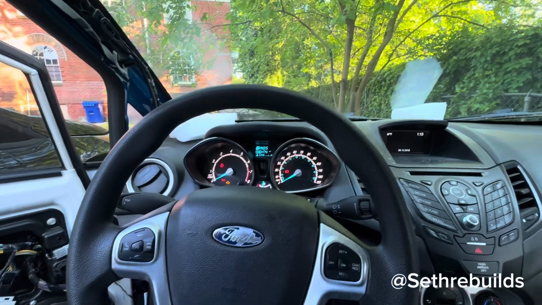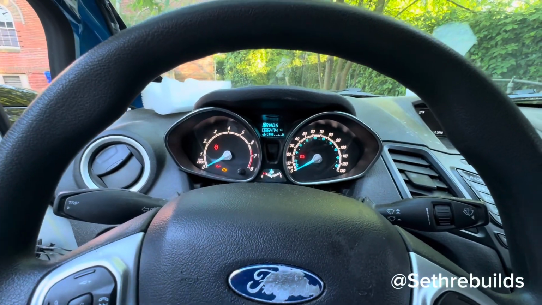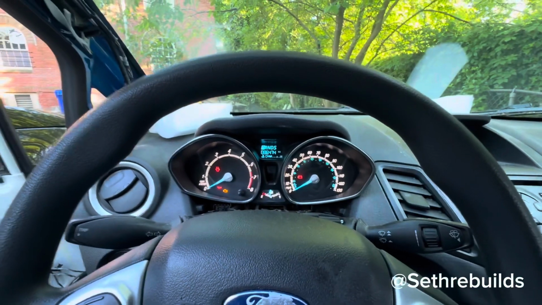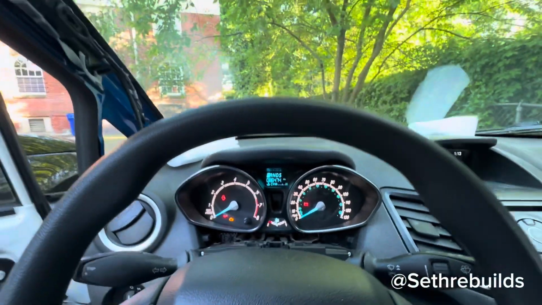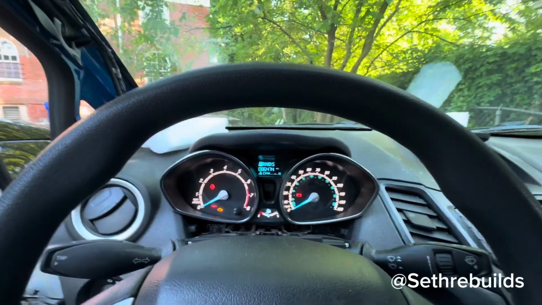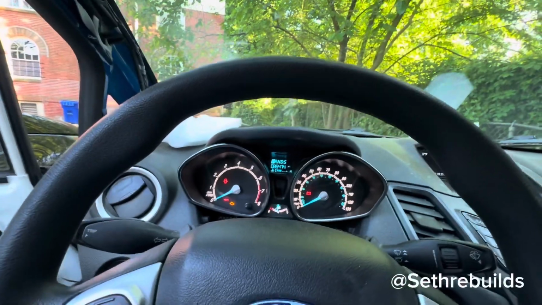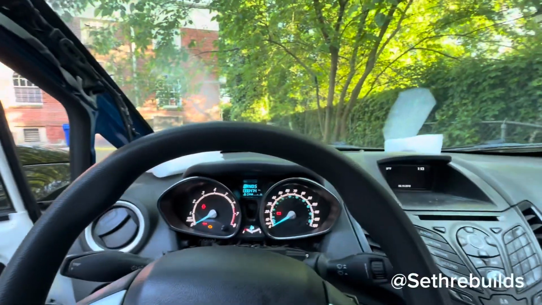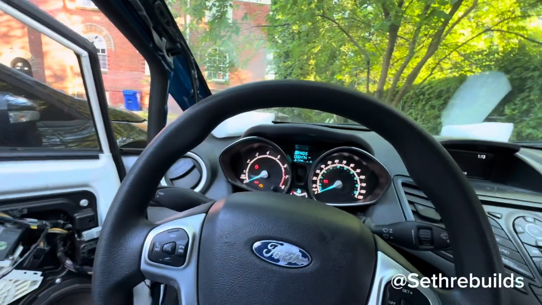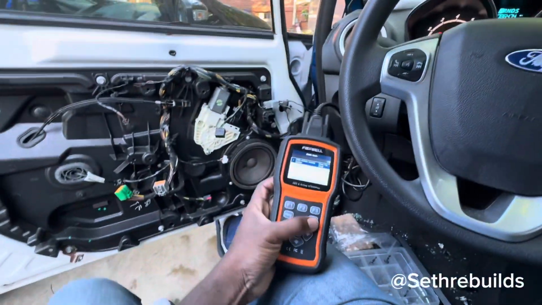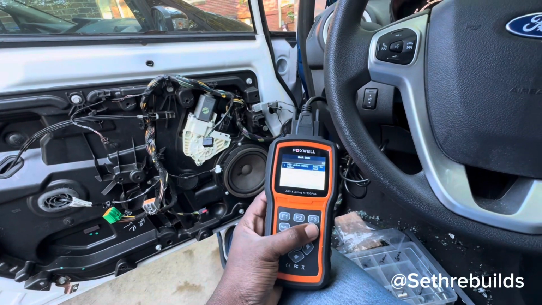Hey guys, moment of truth. Like you see here, there is no more airbag light. If you guys remember, when I got this car, all the airbags were blown, everything blown. But you guys know I have a background in software engineering. I'm a tech guy. I fixed it. I used my laptop to do some programming into the system, and like you see here, there is no airbag code, nothing.